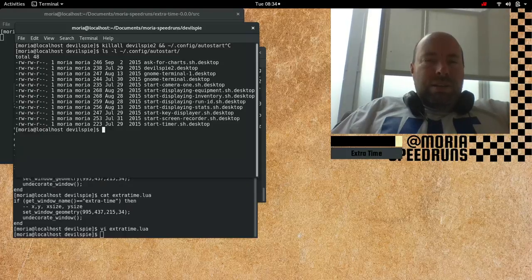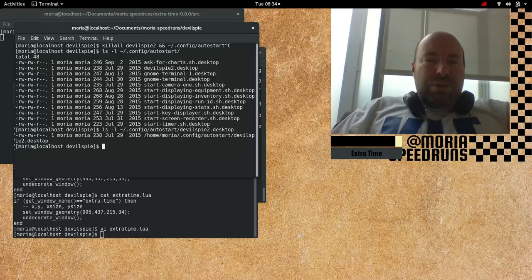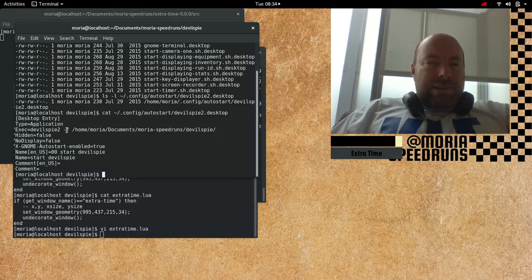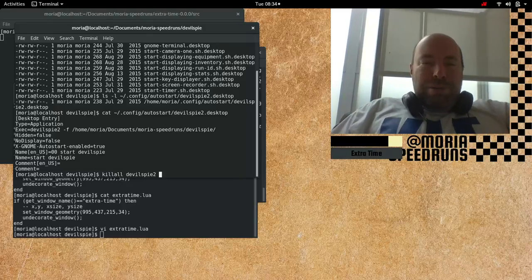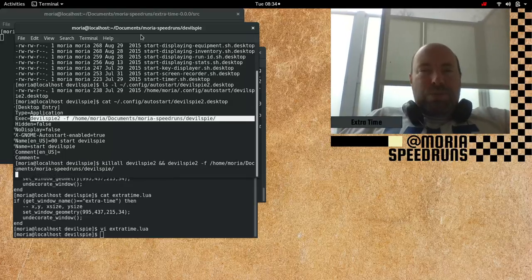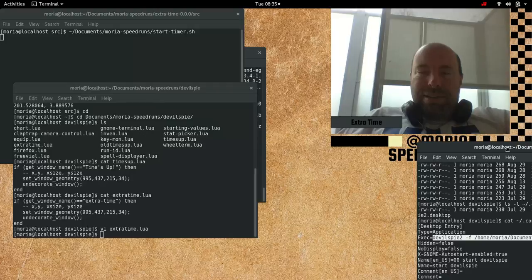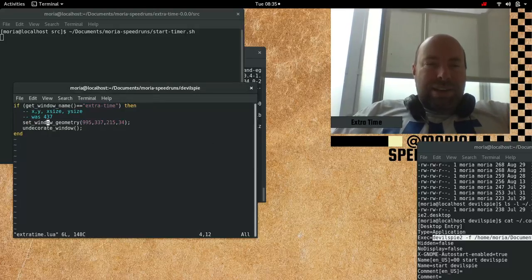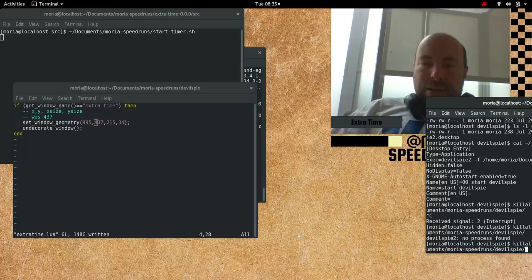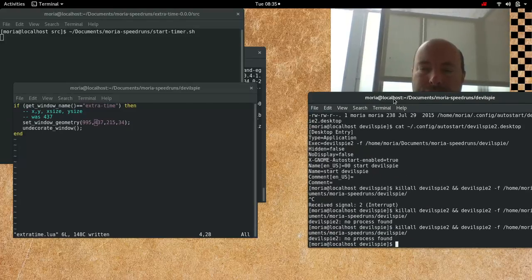Config, auto start. You know what it is. There's Devil's Pie 2, and that will contain the command we need. There it is. Kill all 2. Devil's Pie 2, and... alright, this will restart Devil's Pie and move extra time. See, that's way off. What's with that? How come it does that? Now I've changed that to 437. It's on the money. Huh. All right.